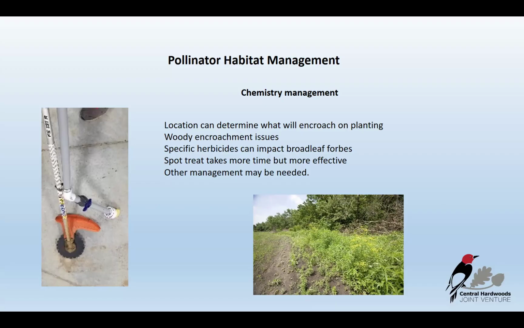Using selective herbicides formulated to control specific weeds or groups of weeds is best when available, versus non-selective herbicides, which typically, if it's green and it touches it, will kill it or set it back. Selective herbicides are going to be more impactful, things like Outrider for Johnson grass, or Remedy and Pasture Guard for sericea control, versus a 2,4-D, which is going to hammer a lot of stuff.